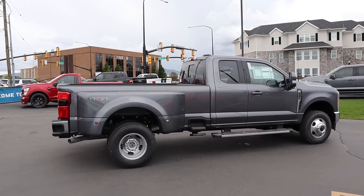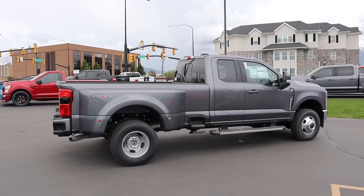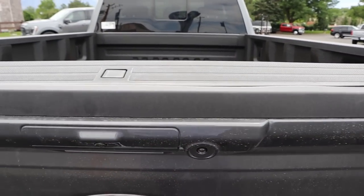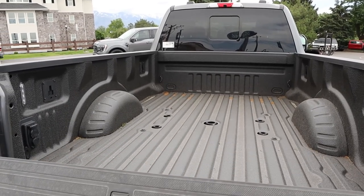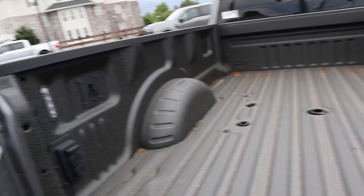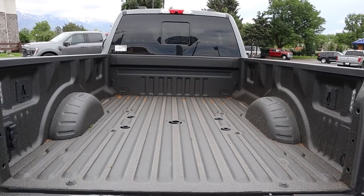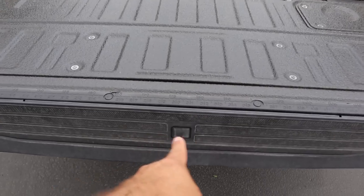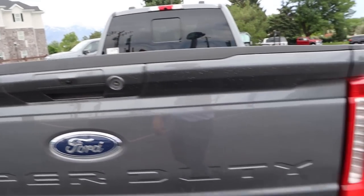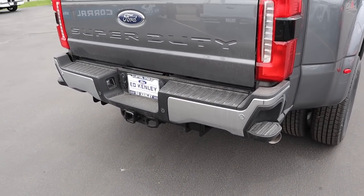Here's your full side view of the truck. You guys can see the super cab — a little bit shorter in the back compared to the front with the door. In the bed, we've got a bed liner from the factory. We also have the fifth wheel setup here, and we've got LED bed lights. This also has the tailgate step, and lifting it up is pretty easy to get into place. We've got the new style of taillights back here, bumper steps in the back, and parking sensors in the rear.